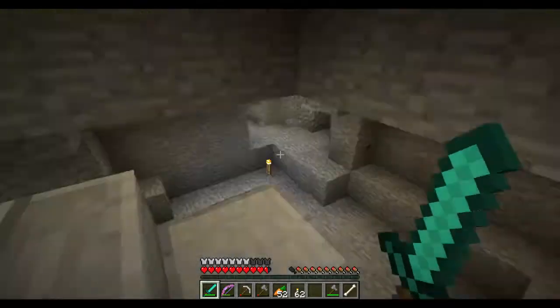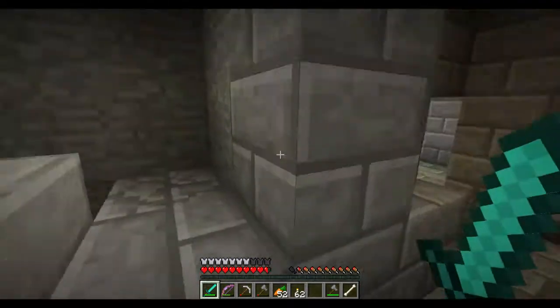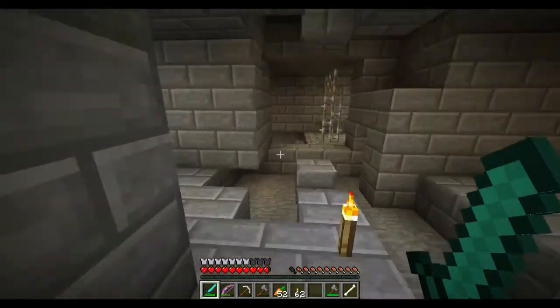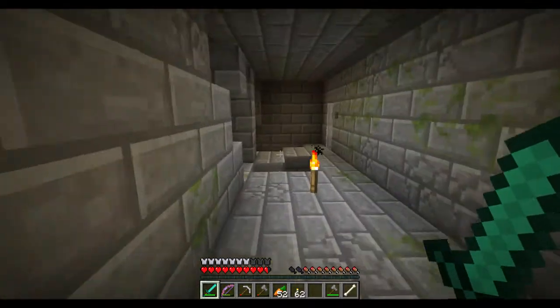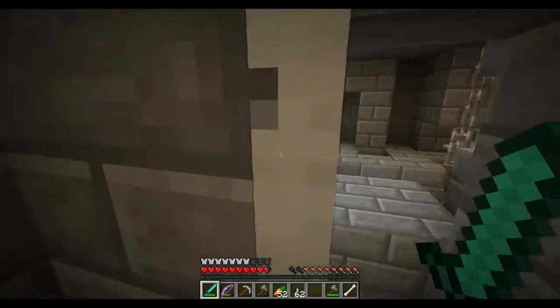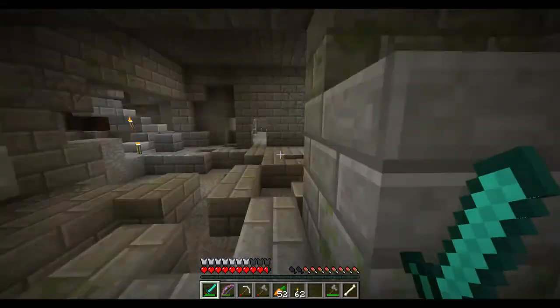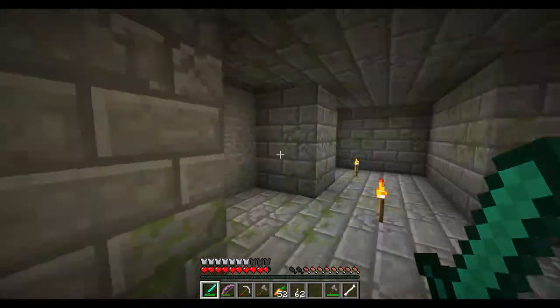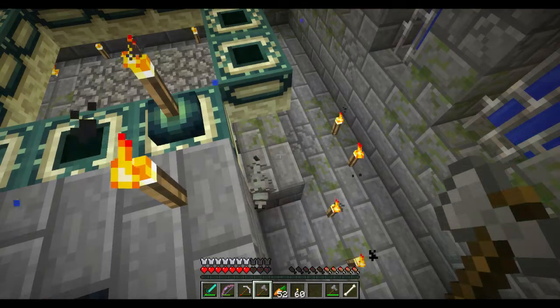Let's see if anything's up here. Nice. Did we go this way? No, we haven't. Scary stuff. We've been here already. Oh my god. We're just going in circles. Okay, well, I'll be right back when I find something. I've already been here. What is it, Craig?